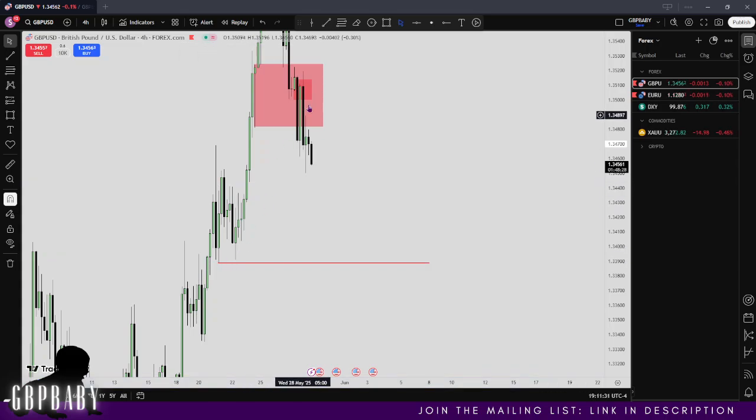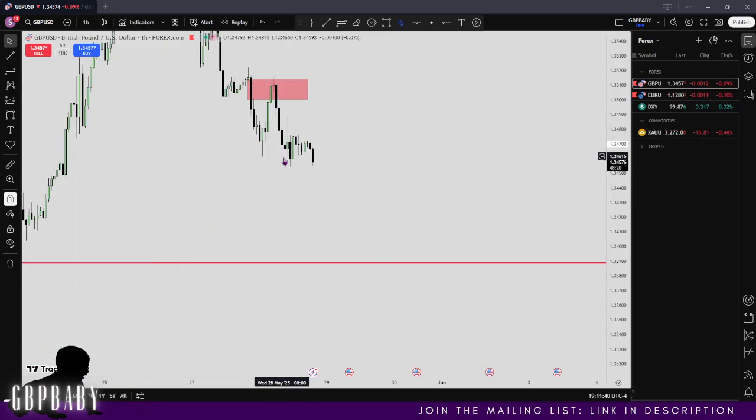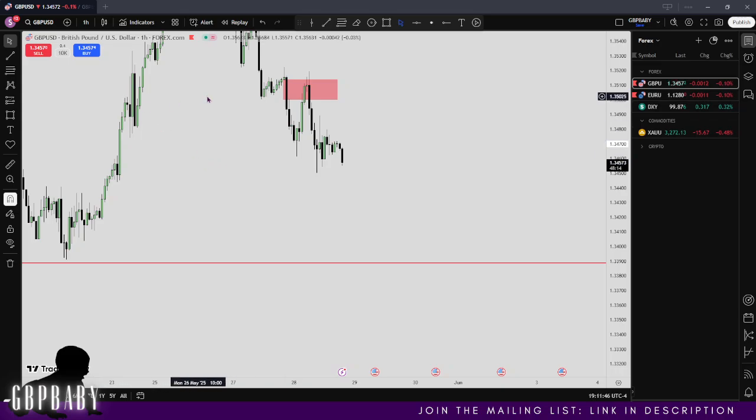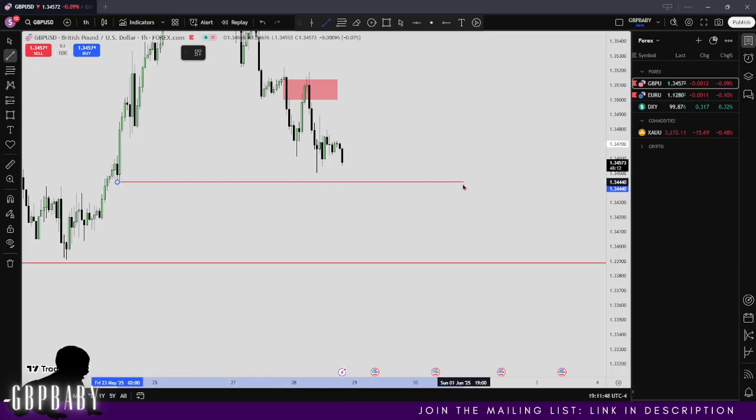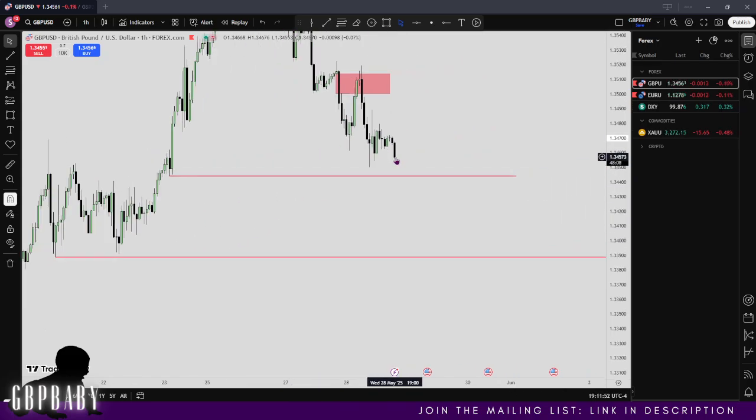So for now we can get rid of this, we can get rid of this. We can see the way that price tapped, it did tap into the range I spoke about. It did come down into the discount as I anticipated, but we didn't spend much time there, and then price just rolled over, as you can see. So I'm expecting a continuation of that, and then we also have these lows below here to get taken first as well. So basically moving into the new day, I'm not expecting much rallying at all.